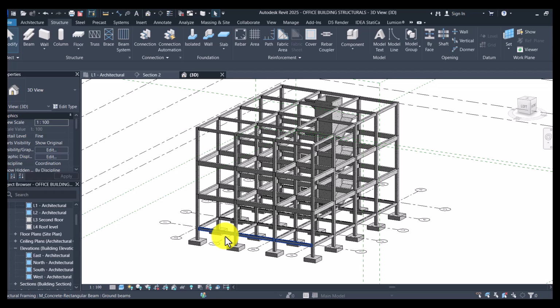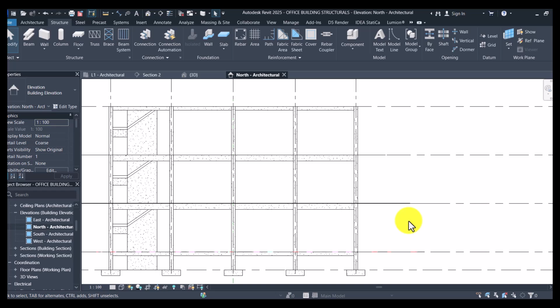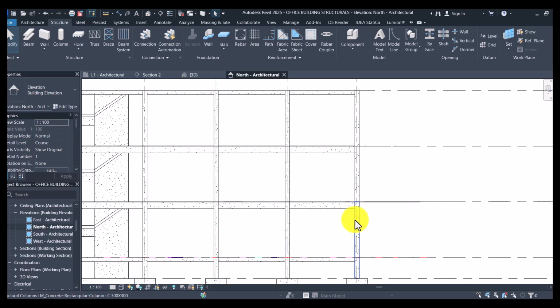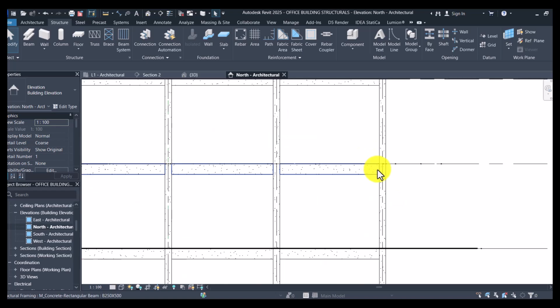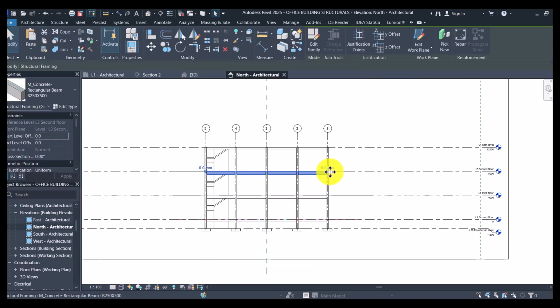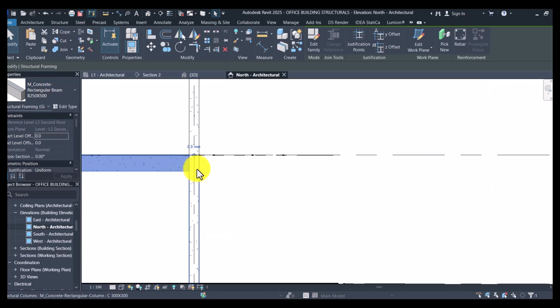First of all, I'll open any elevation of my choice. Then I'll look at these beams and the columns. Now, at this point, we realize that my beams are actually in the right places, whereby if this is, let's say, the second floor, the beam starts just on the second floor and drops downwards, which is the normal way.